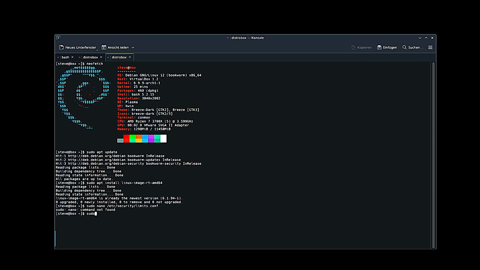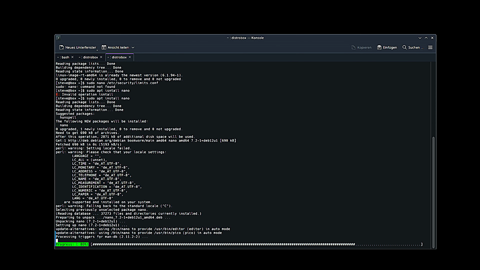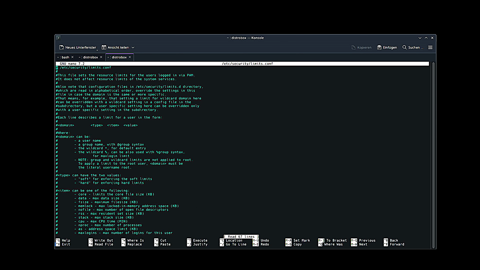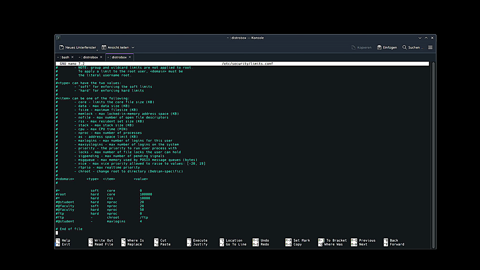Okay, now sudo apt install nano. Let's type it in correctly. Now again. And now what we need to do, in the end we need to add some lines.